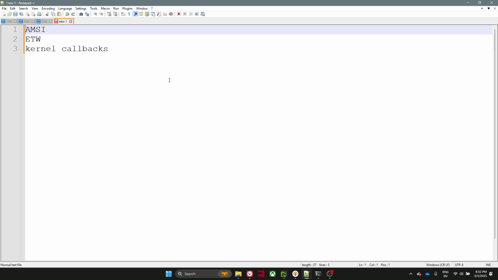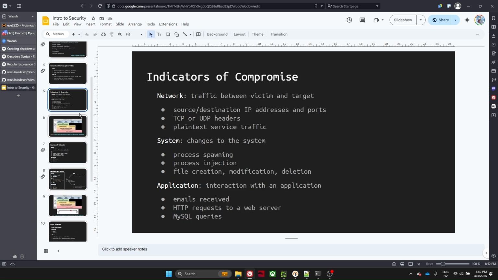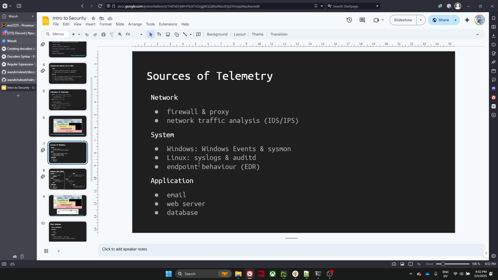Could you elaborate on what you mean by telemetry? Yes. So, telemetry is a fancy word for data or logs. So going back to this, everything that an attacker does creates some sort of evidence of it, right, in our logs. Those logs are basically, another fancier word for it is telemetry. Telemetry is data that you can use to see what's going on your system, basically. Yeah. So you can kind of replace telemetry with data.